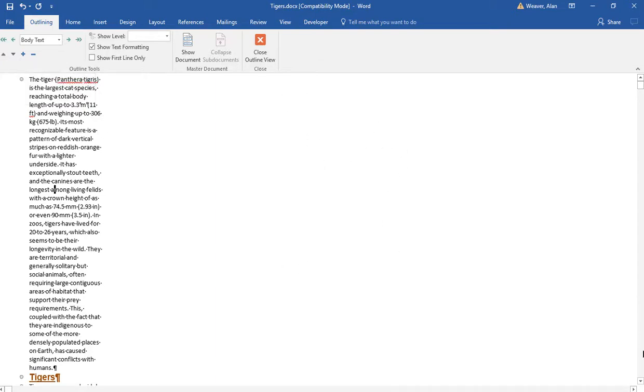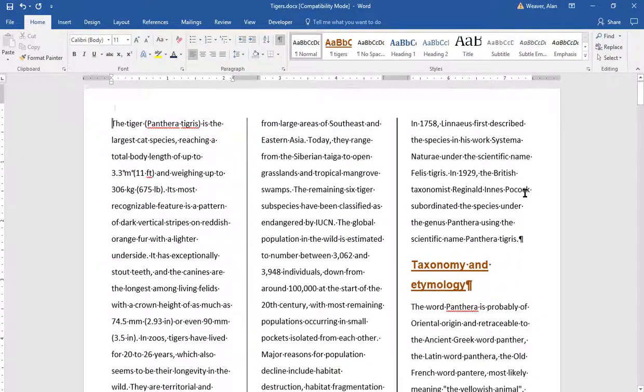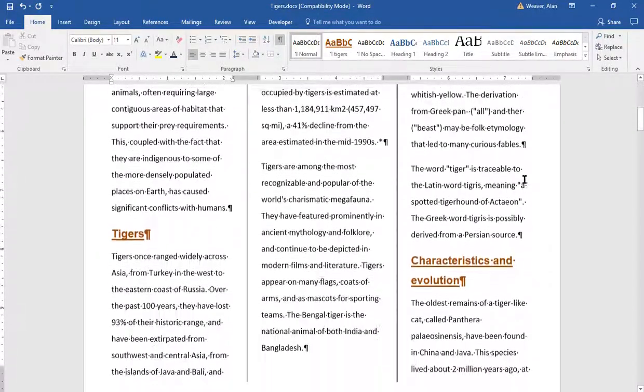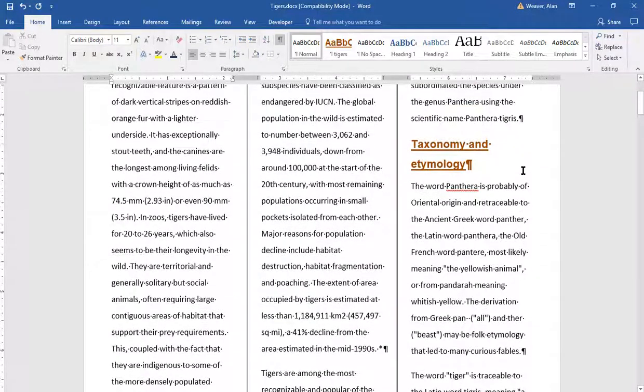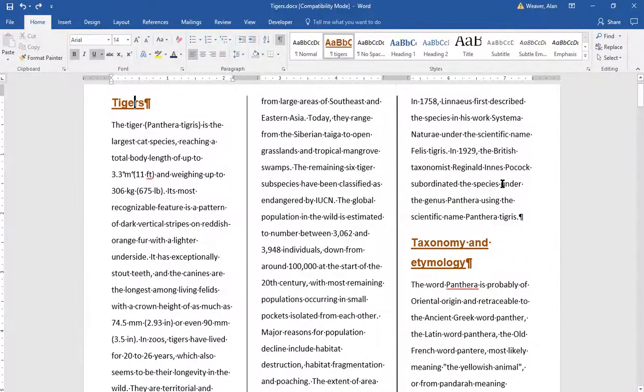If you're in this view here, it's an awkward view to use. I'll be very honest about that. And I'm going to say close outline view. And for some reason, when I did something here, it moved another paragraph here. I could do a couple of undos. I just did a Control Z there.